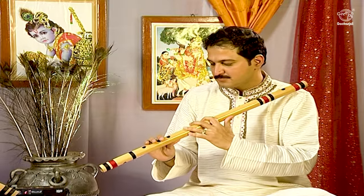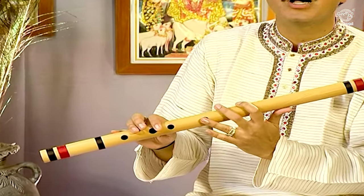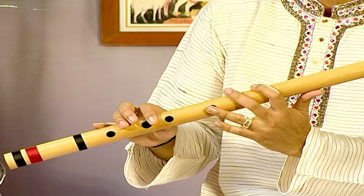Now I'm going to show you the half notes, that is komal swaras. This is a quite difficult part in Bansuri playing. Because for half notes, you have to close half, or you can say open half finger. Like if you have to play the komal Rishabh, then this is Shuddha Re, and for Komal Re, you have to close half more. Like this.